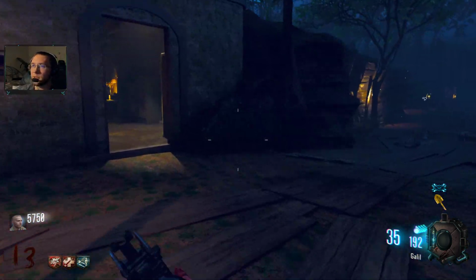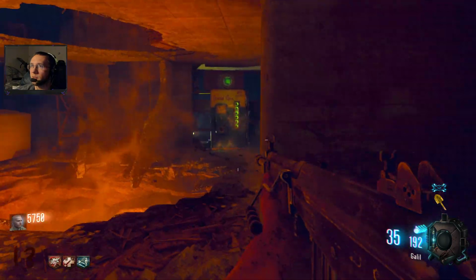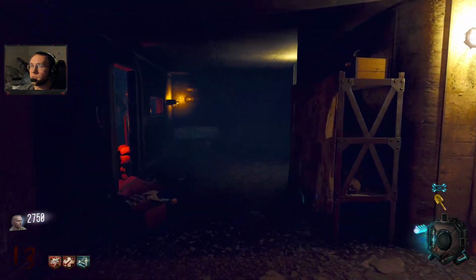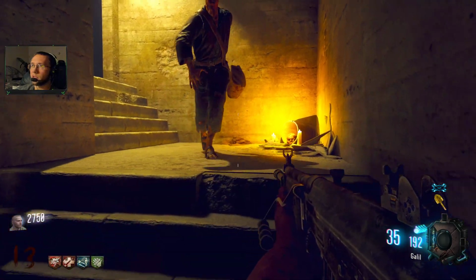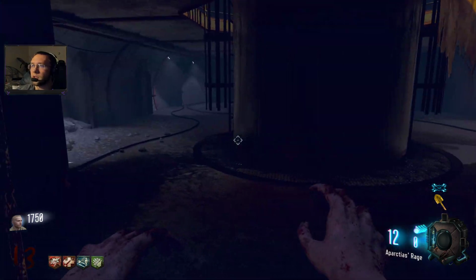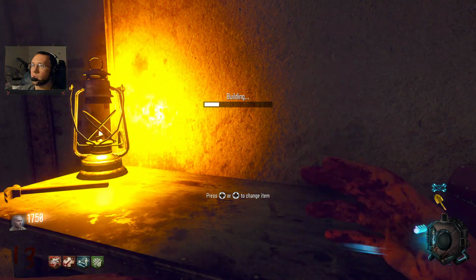Alright guys, it's the end of the round, so I recommend going to get Speed Cola once again. So we can go ahead and pick that up. So now we have 4 perks. We do still have room for 1 more perk in our perk slot. That hit the spot. But now we are going to work on going to go get the rest of the shield parts.